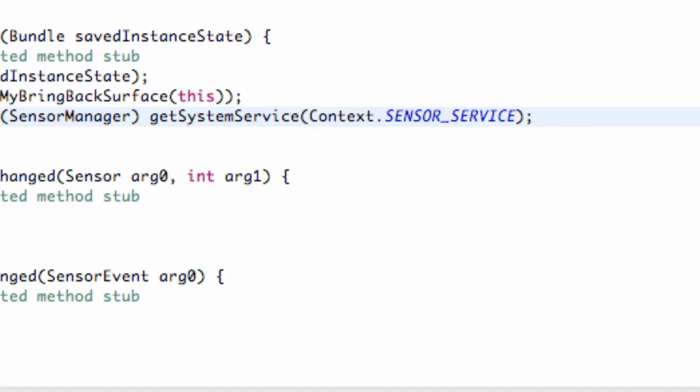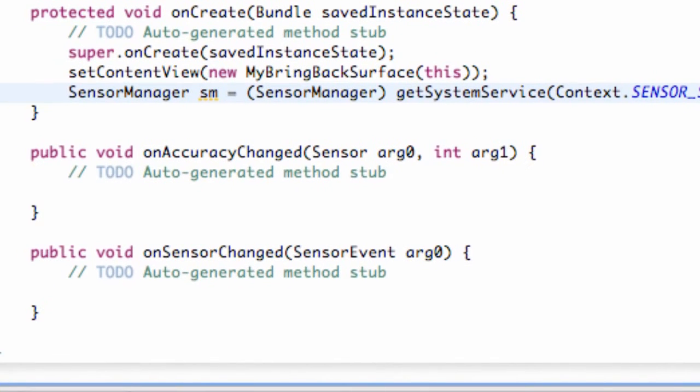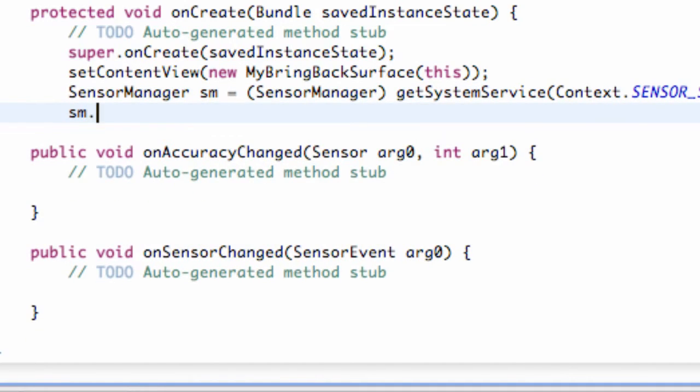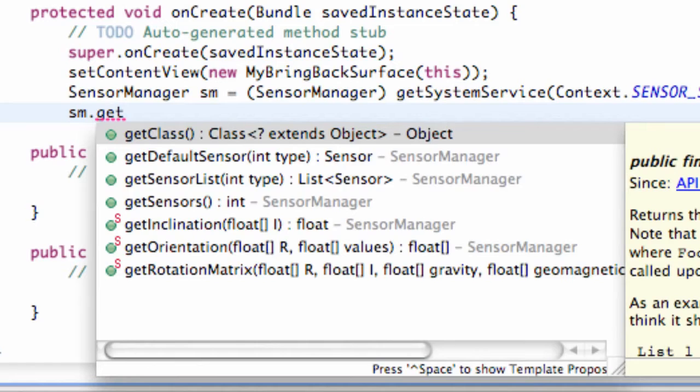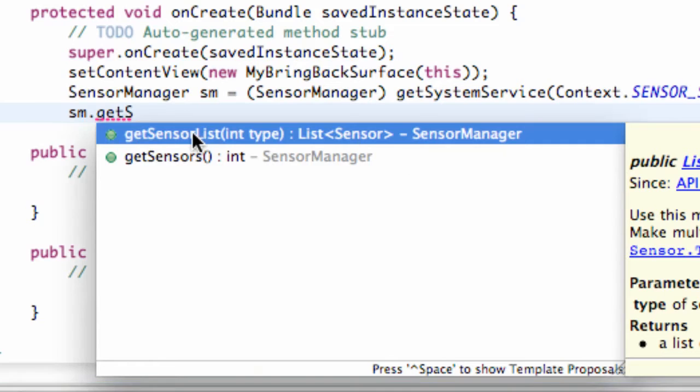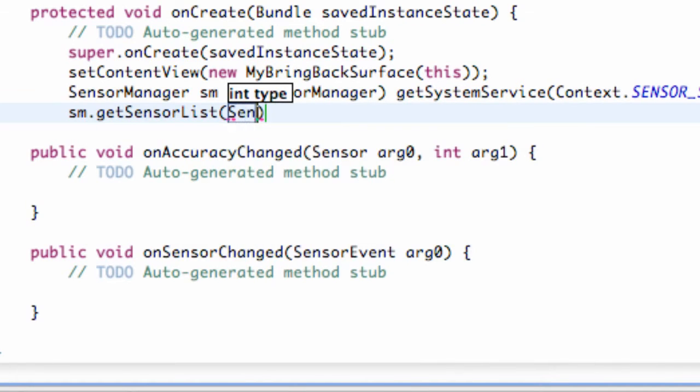Now that we have our manager set up, we're going to refer to the manager to basically check if the accelerometer exists. So now we're going to say sm.getSensorList. As you can see, you use this method to get a list of available sensors of a certain type. So we're going to click that, and then we're going to refer to the Sensor class to tell it what kind of sensor we're looking for.